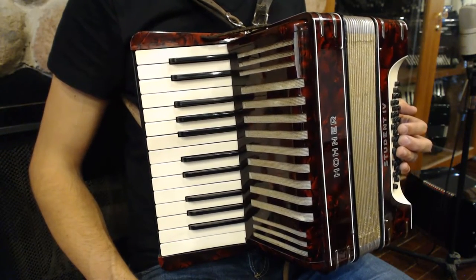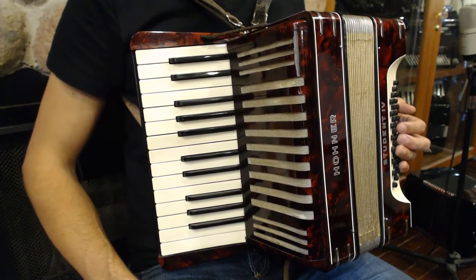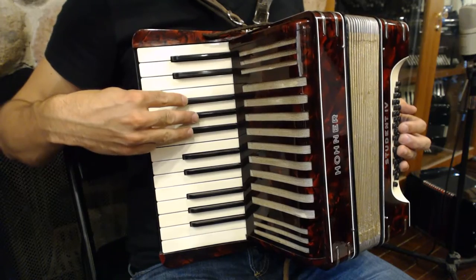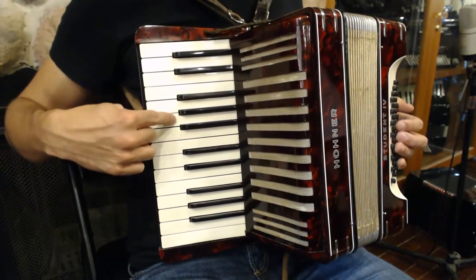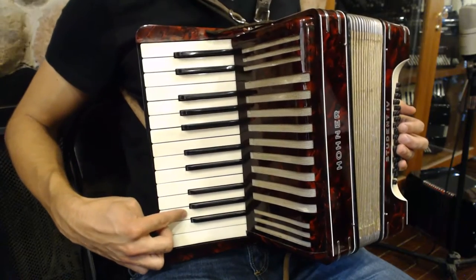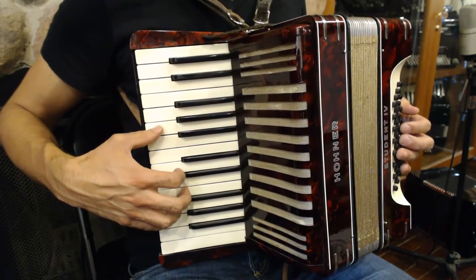To find an A, you simply find a group of three black keys together. Your A is going to be the white key underneath the top black key. So here's a group of three, here's our A. Here's a group of three, here's our A. Let's play an octave using both of those A's.